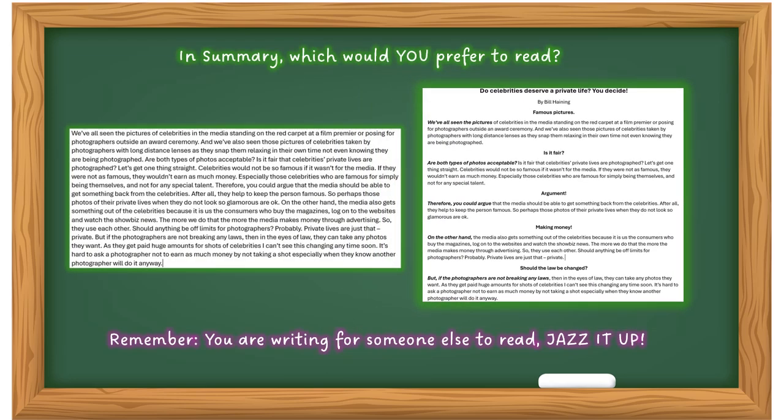So, in summary, which would you prefer to read? The one on the left, which is a good pass, remember, but it's just simply word after word after word, and it can bore your reader. Or you can jazz it up, as in the one on the right, and that's the difference between a good pass and an excellent pass. Okay, you would be more confident if you produce something like the document on the right.